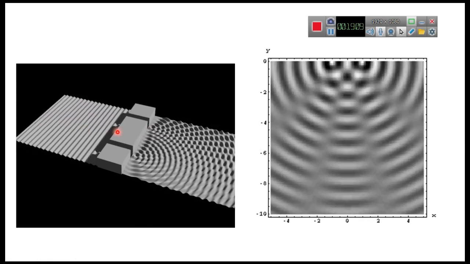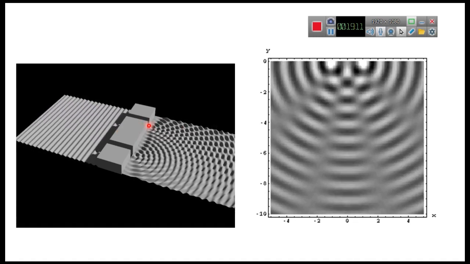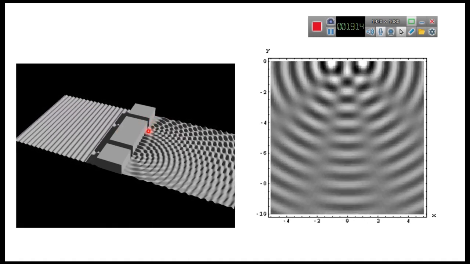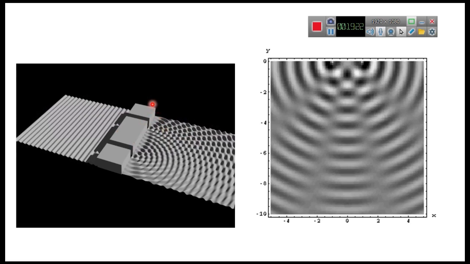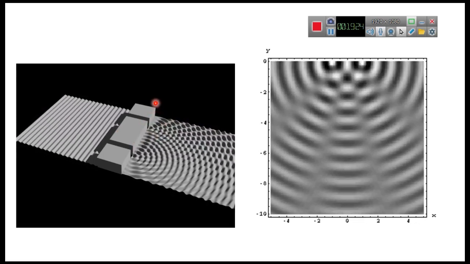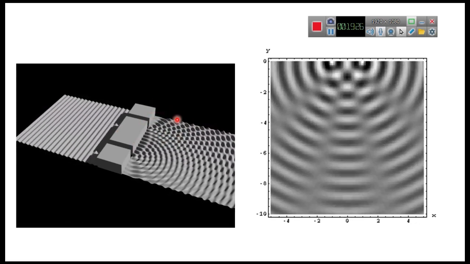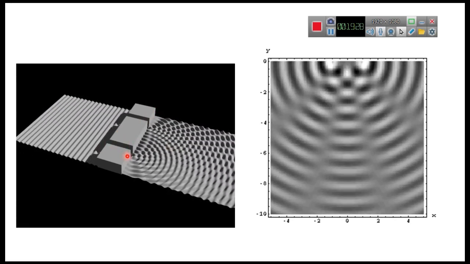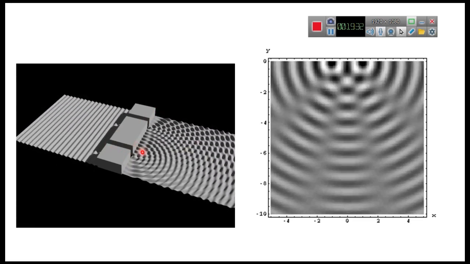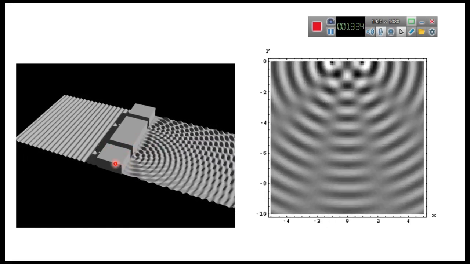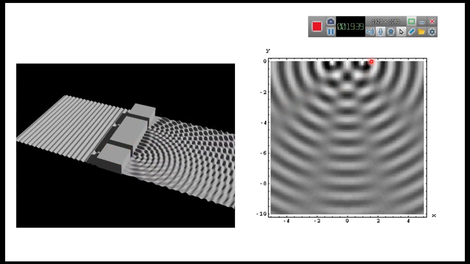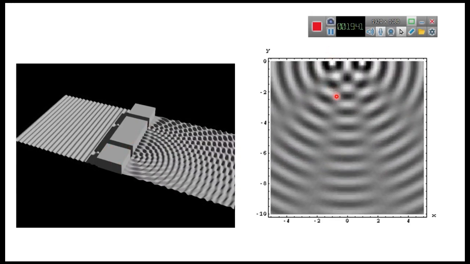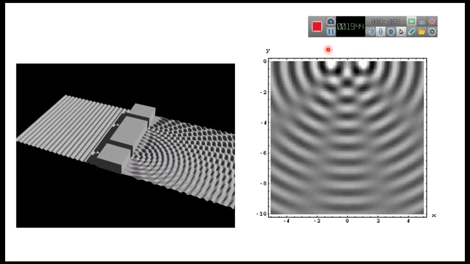After passing through the slits, each slit will produce a wavefront. They will produce a cylindrical wavefront, but from the top view they look like a semicircle. Similarly, this slit also produces light waves. This slit will also produce semicircle wavefronts, as you can see in this picture. Now, what happens? The light waves coming from these two slits interfere with each other.